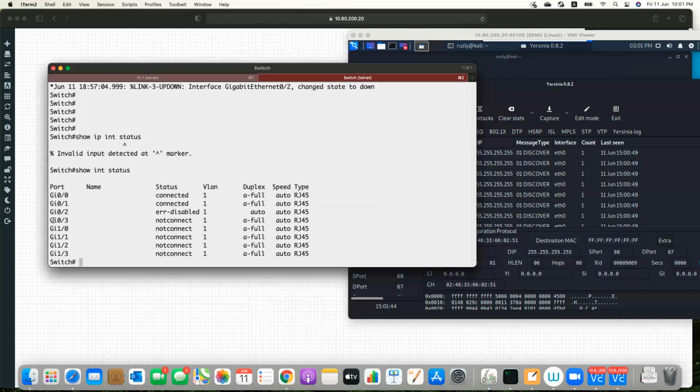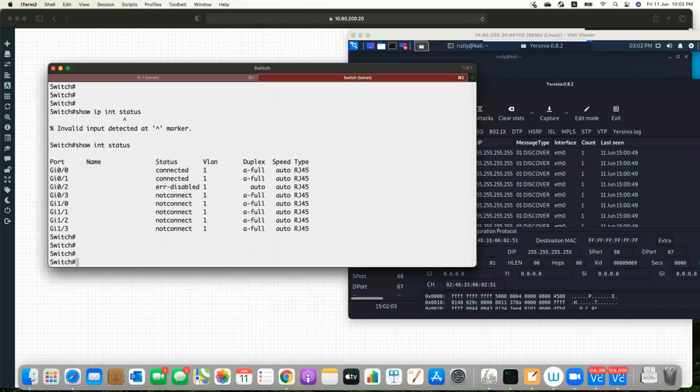Look at this, the port is now in error disable. As long as it violates the snooping rate limit, the switch will put this port into error disable. It will not accept any packets from the attacker machine.